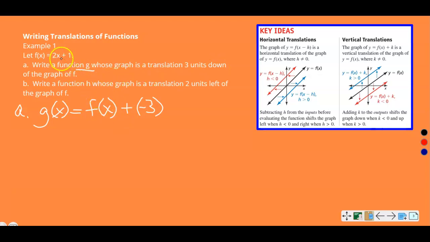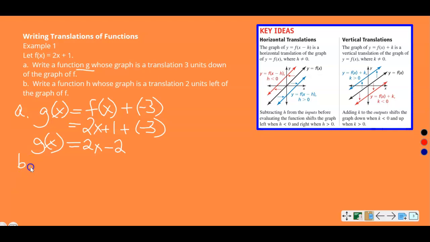All right, so what is f? They give us f. F of x equals 2x plus 1. So we can say 2x plus 1 is going to substitute in place of f of x. And then plus negative 3 is still here. All right, so we can combine like terms, plus 1 and plus negative 3. So 1 minus 3 is negative 2. So we're going to have 2x minus 2. So that's g of x.